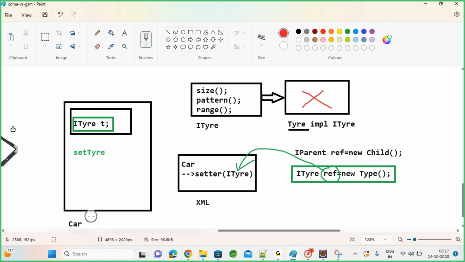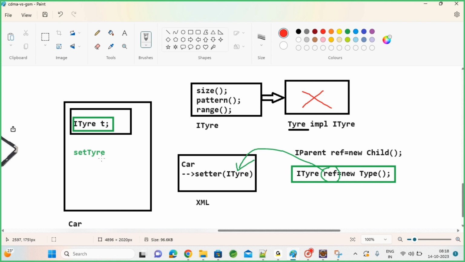As soon as I delete this file, will your Car class show any error? No, because you are not using the Tire reference directly here. Instead of the Tire reference, you are using ITire. It means when you go to a workshop and ask them to remove a wheel, will they say they can't? No, they should be able to remove the old wheel and add a new wheel, a new tire, in its place.